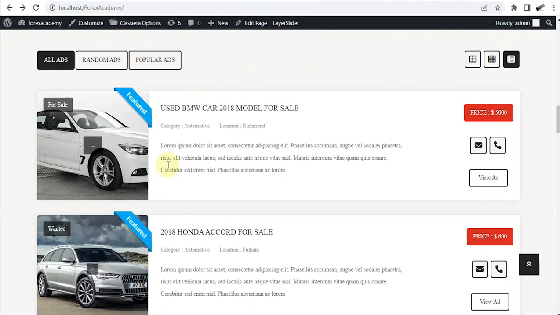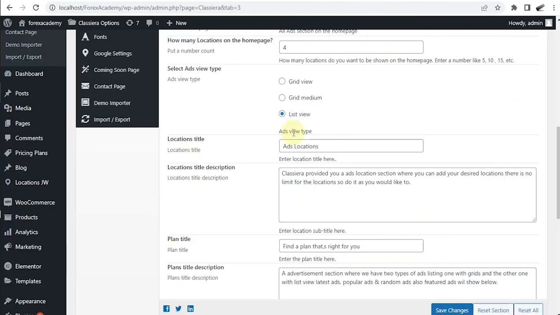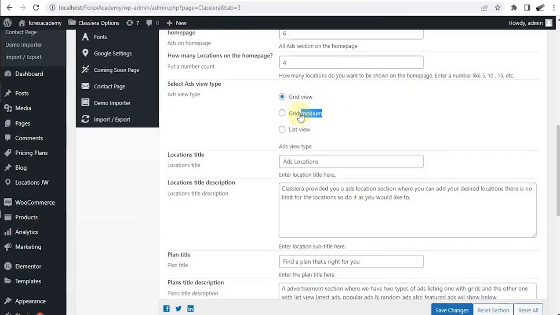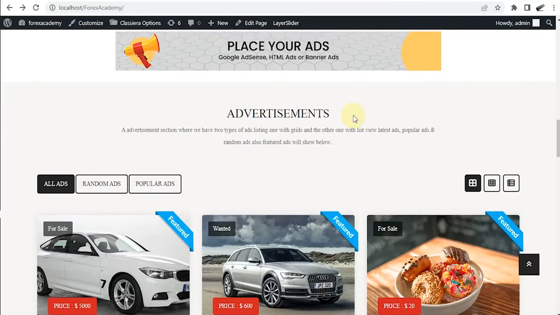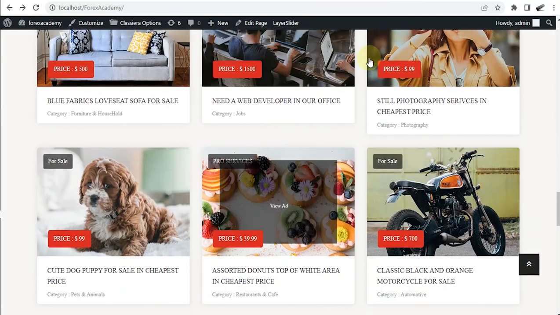And of course, it's now in a list. If we check the grid view, I believe this is the medium, so this is supposed to be larger than this, but let's reload and see. Of course, you can see this is larger than the medium.